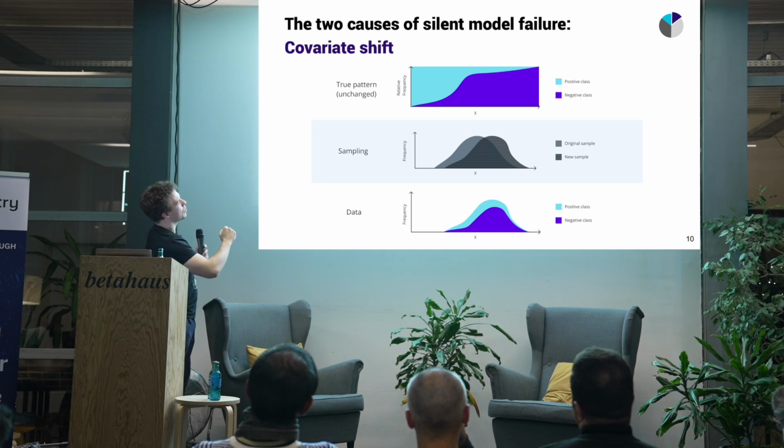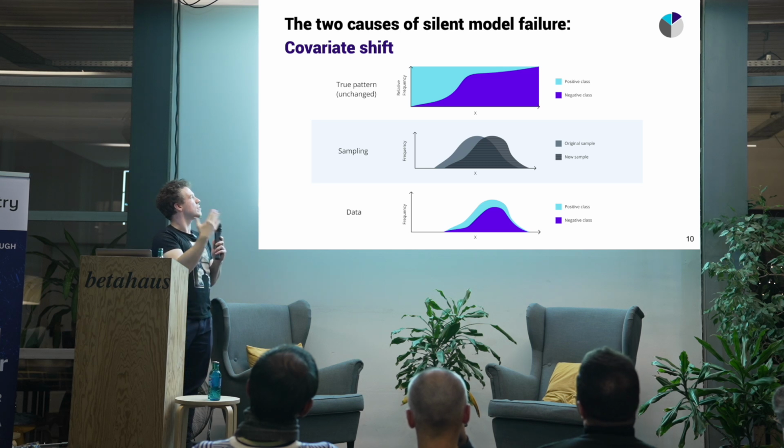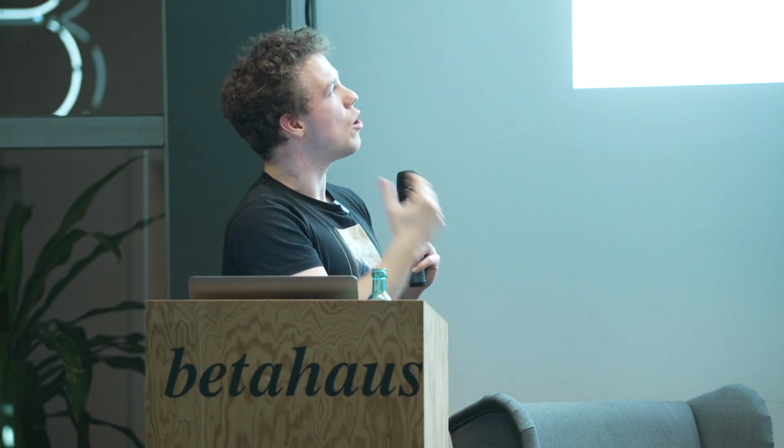Another reason why your model can fail is, imagine that instead of drifting to the right here, it drifts to the left, whether it's left or right. And let's say it drifts to the region where it's basically 50-50. You don't know whether it's going to be a positive class or negative class. In that region, there is no information about the data that allows you to discern between positive and negative class. So the predictions will be random because the model has no information to use.